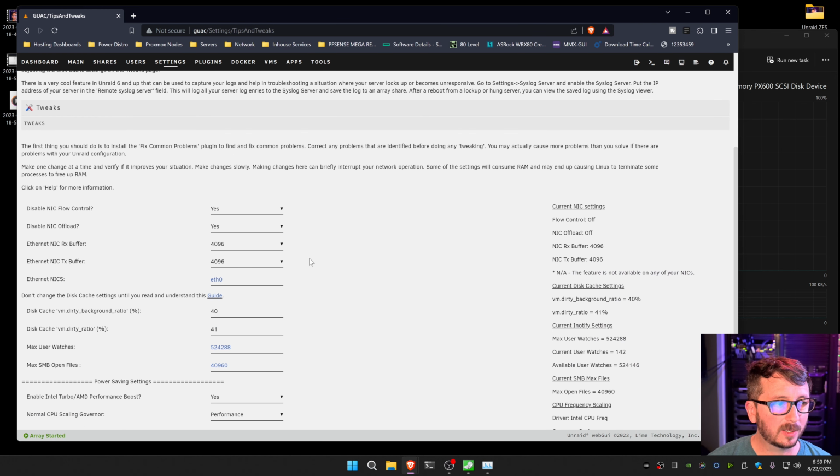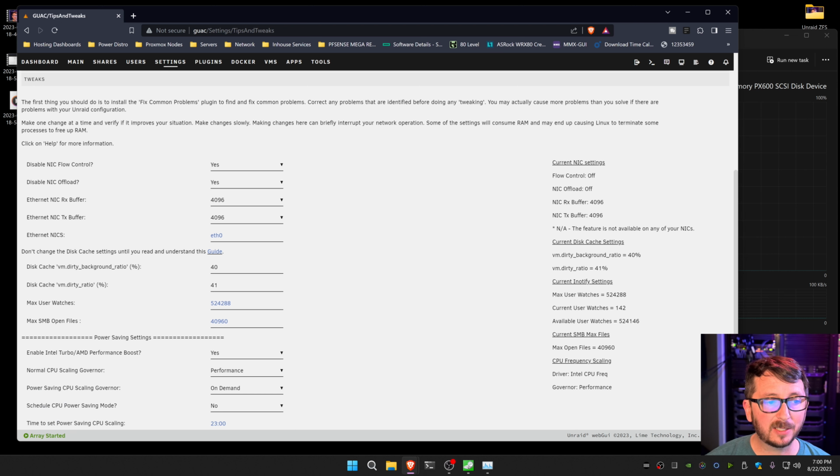And in the tips and tweaks one, you can see that we have disabled our NIC flow control because these are 2 Mellanox Connect X3 cards that are connecting to a Mellanox 6036SX switch, and flow control on these does not speed things up whatsoever. It, as a matter of fact, slows things down and paces it. As well, on the Windows side of this, I do have that turned off. And now on the Unraid side of this, I have that turned off as well. Our Ethernet NIC buffers for sending and receiving are set to 4096 as they are on the Windows side as well. And you can see we just have the 1 network card enabled here.